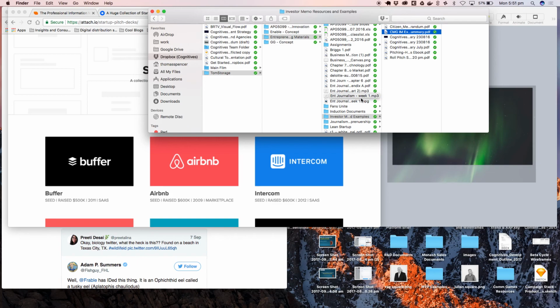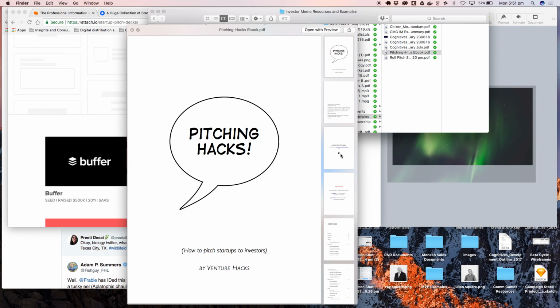That's a really strong way that a lot of deals go into venture capital firms, by warm introductions. And in that pitching hacks PDF just here, which I will share if it hasn't already been shared, they talk about that a lot, like getting warm referrals and introductions. And they actually talk about strategies to do it. Because in Australia, it's all pretty casual, whereas in America this stuff is just intense. Every single person has started a startup, and the competition for cash is immense. So there are these machines hunting to get a referral into Sequoia Capital or all these massive VC firms.